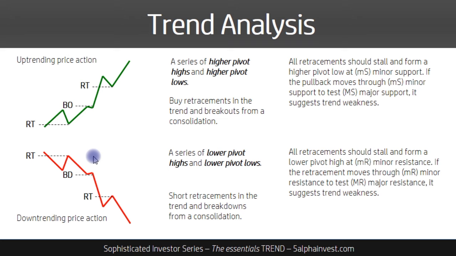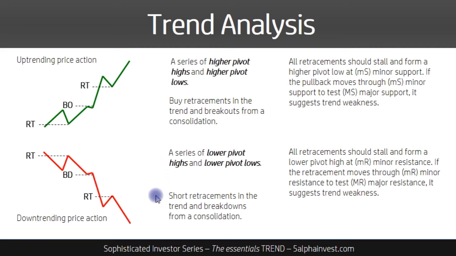The downtrending price action is we have our pivot high, a lower pivot high here. There is a pivot high over here. So this is a lower pivot high in relation to the most recent pivot high. So we have a series of lower pivot highs. Then our pivot low here is lower than the most recent pivot low. Okay, so we have a series of lower pivot lows. So lower pivot highs and lower pivot lows indicates that this stock is in a downtrend.